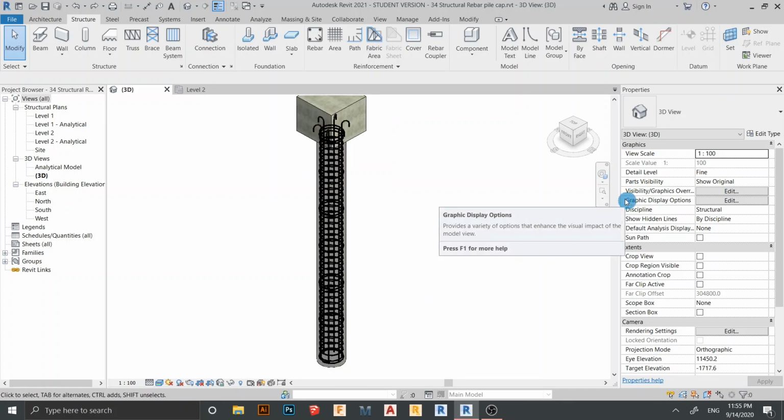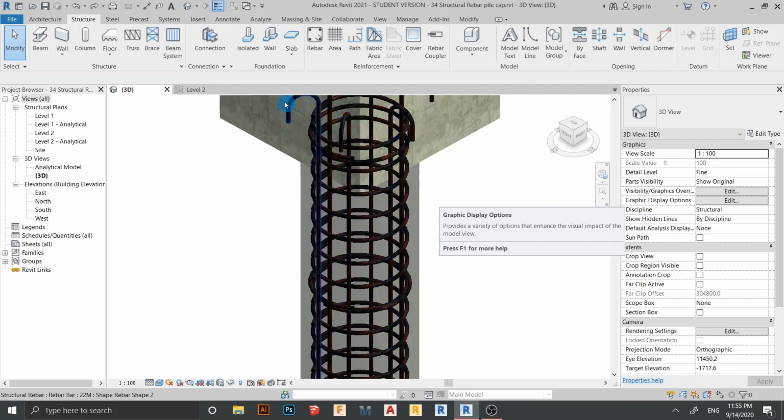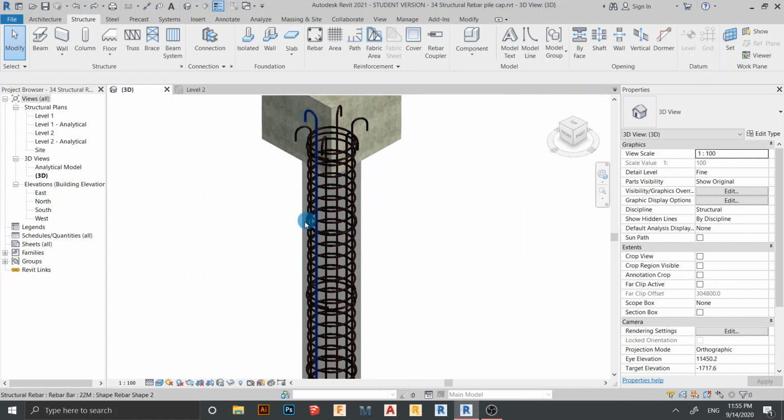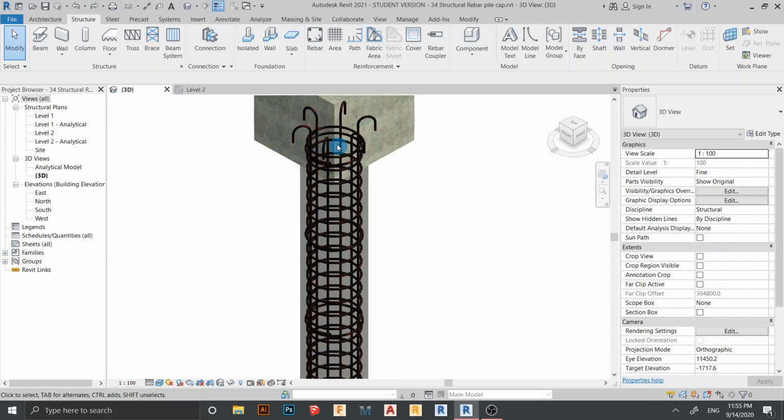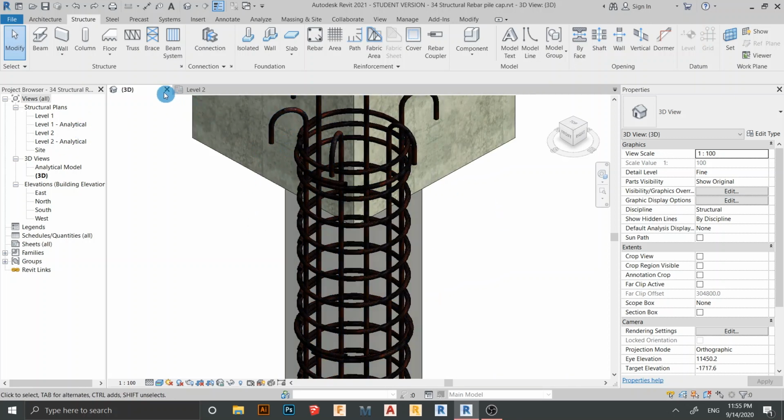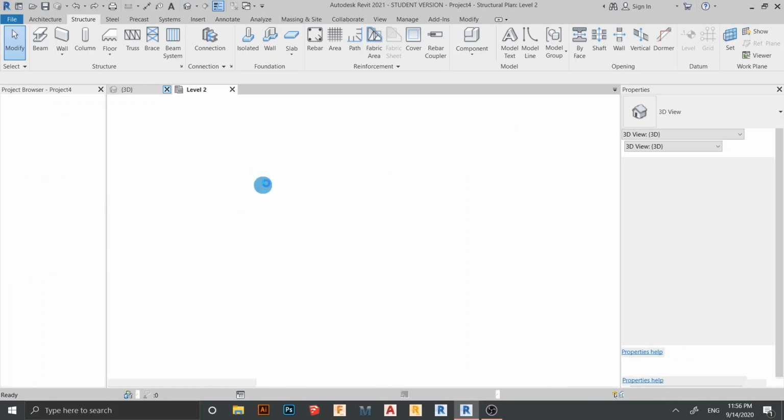Anyway, let's walk through together. I just reviewed it for you, and here I have all my rebar, and also the opening for the 3D rebar. I just want to close this because I don't want my Revit file to be too heavy. It's running slowly on my PC, so I close it first.